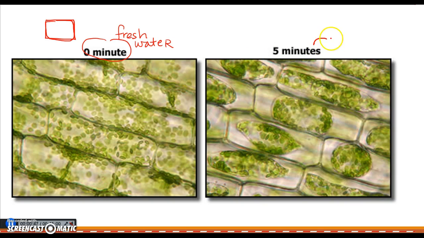Now, when we switched it to salt water, you guys probably saw that each cell really had just kind of this ball of chloroplasts, and maybe you couldn't even tell the individual chloroplasts. It kind of just looked like one big clump of them. And so what is actually going on here? The cell used to be this big, and now the cell is only this big, okay? And so all the chloroplasts have squished together. And from here to here, what has happened is water has come out.